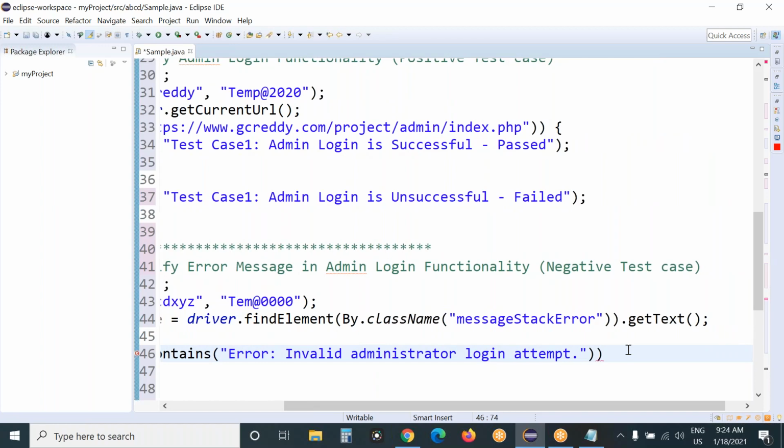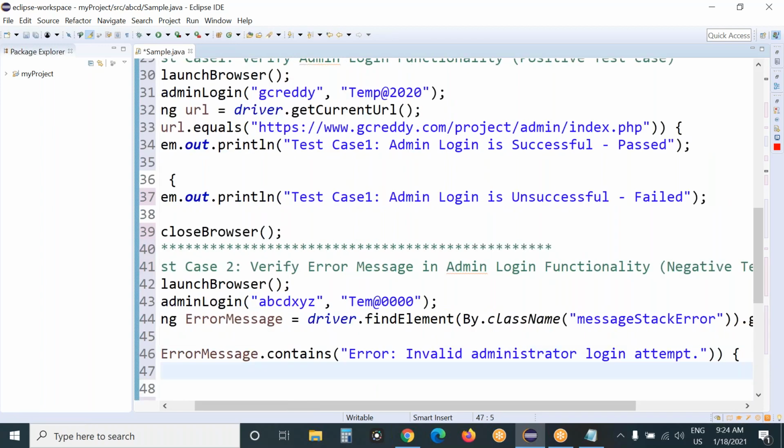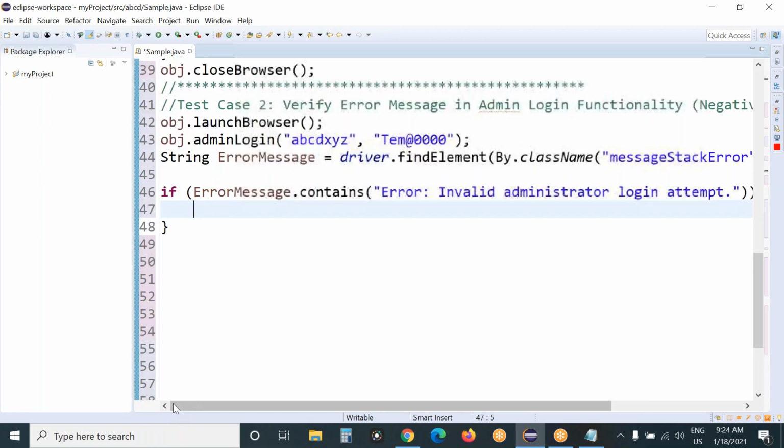Next, open curly braces. System.out.println: test case 2, user login is not successful. Not successful means failed.